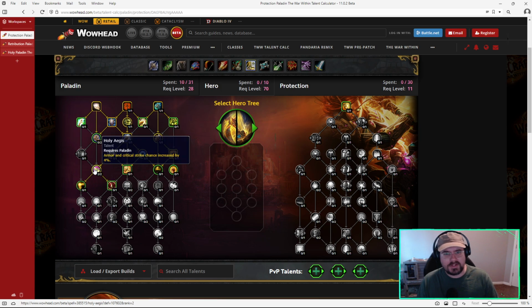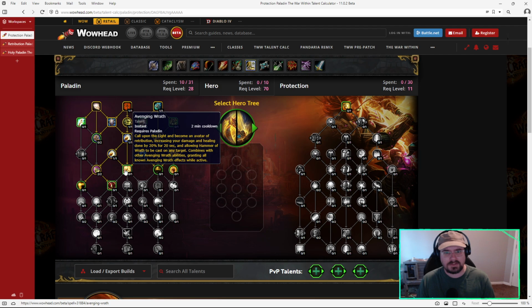This has 2 points, so 4% for each. Mandatory pickup on all specializations. That 4% crit strike chance is huge. Also, pretty much all 3 specializations play in melee, so that armor is going to help with damage mitigation.